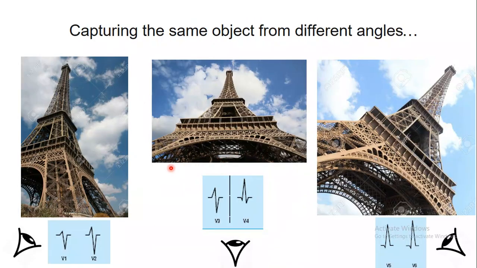So the idea of the QRS or the ECG picture from different electrodes is actually the same as capturing the same object, like the Eiffel Tower, from different angles. For example, here we are looking at the electrical activity of the heart from the right side in V1 and V2. We have a different morphology than that recorded on the middle of the chest at V3 and V4 and on the lateral wall of the chest at V5 and V6, but all capturing the same electrical activity.